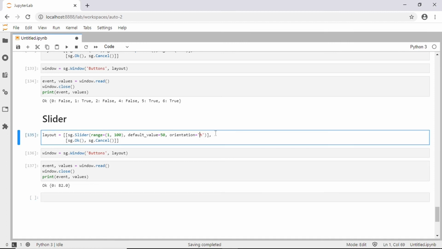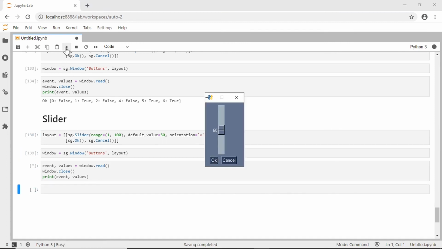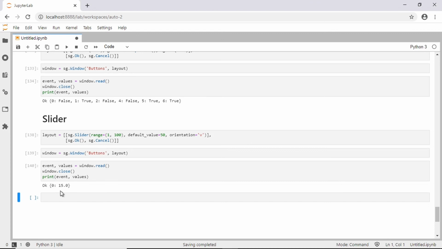If I change the orientation to vertical, it will be the other way around. And when I click on OK, the event is OK, and the value is the current value of the slider.